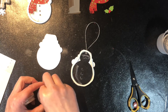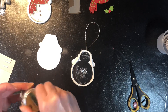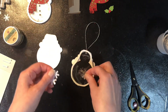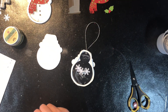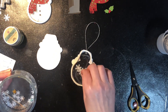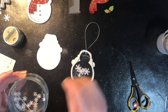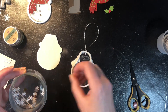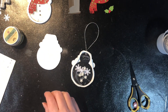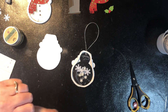Once you have the foam tape on, you can add your shaker bits. I like to add a few different things — I collect little jars of various materials. I have some snowflake sequins, some mica flakes, some little silver balls, and some punched snowflakes I've punched out of cardstock scraps — just a bunch of different things that'll make it fun to shake the tag. Nowadays there are even companies that create packages of little shaker mixes, so it's quite easy to find a variety of things to add to your shaker card.